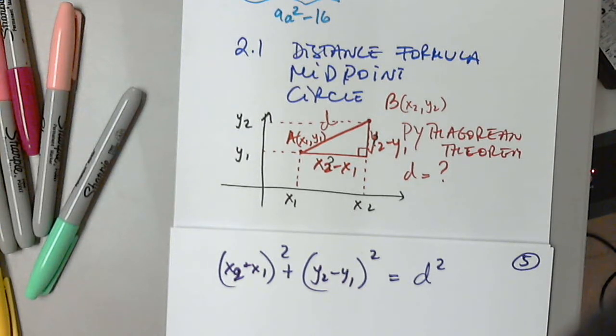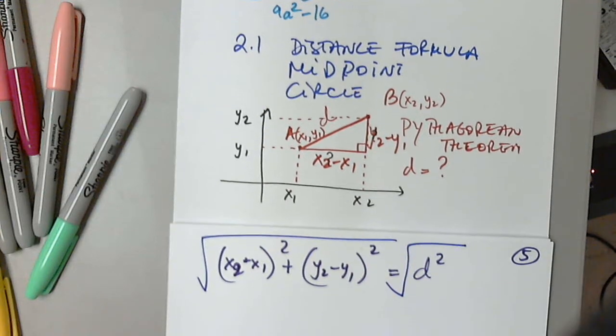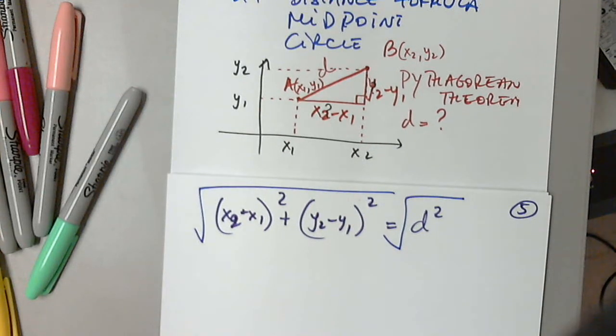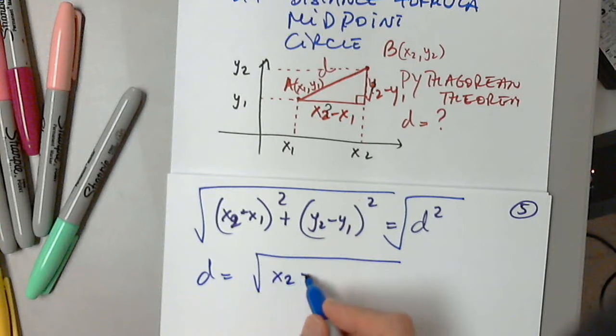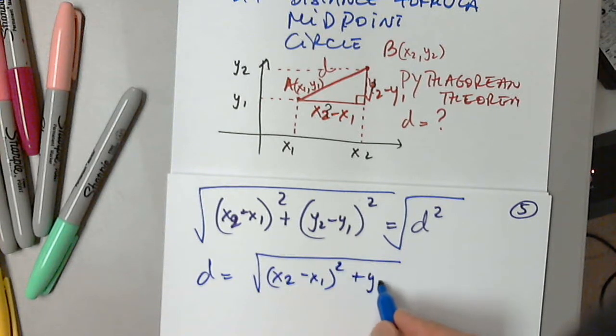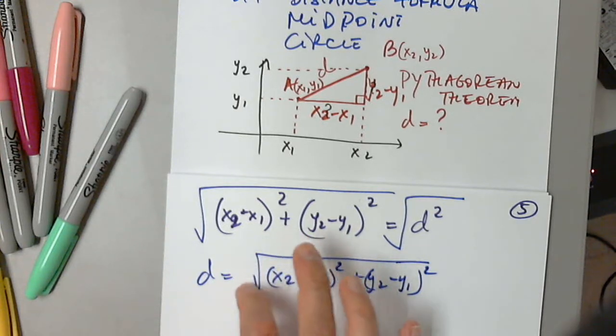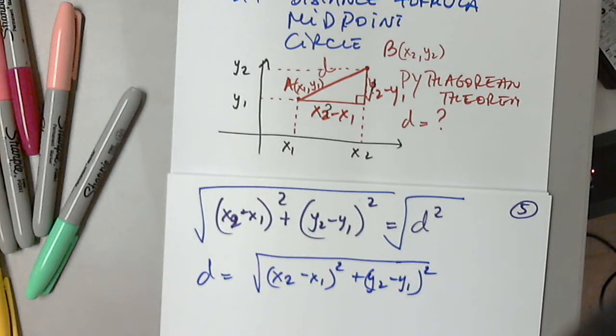We like to present the distance after we take the square root from both sides. When we take the square root from both sides, we would use the square root principle and write plus or minus in front of the square root, but not in this case. Why do you think I am going to omit the plus or minus here in front of the square root of x2 minus x1 squared plus y2 minus y1 squared? Correct. Thank you very much. The distance cannot be negative.